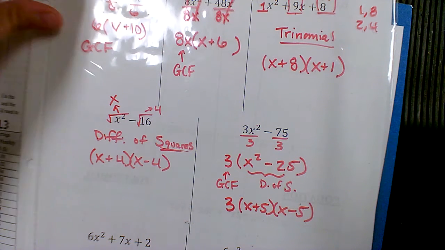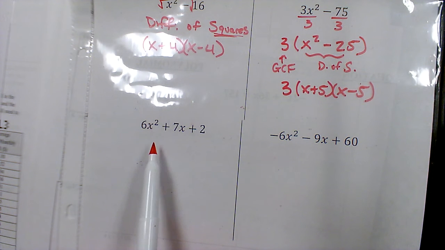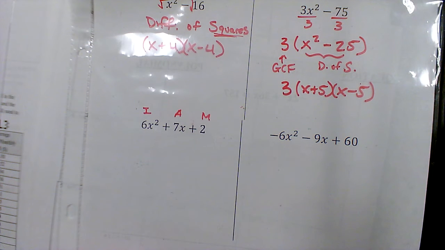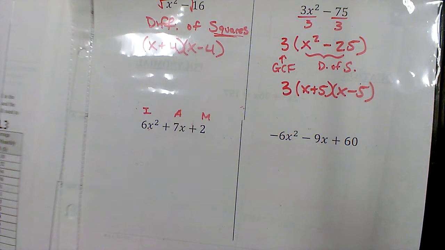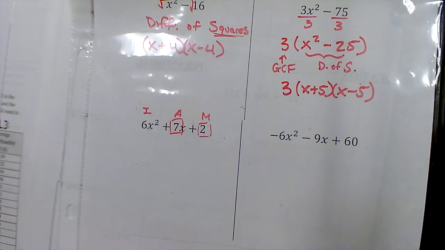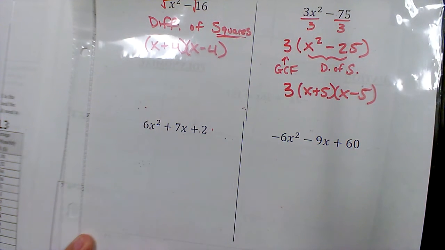All right, so now we're going to get into the good ones. So if you take a look at this one, we have 3 terms, aka a trinomial, right? But this does not fit the kind of "I am" format, right? Notice how the coefficient, the number in front of the x squared, is not a 1. This time it's a 6. So we cannot just think about what multiplies to 2 and what adds to 7. Unfortunately, that format's not going to work here, or that technique.